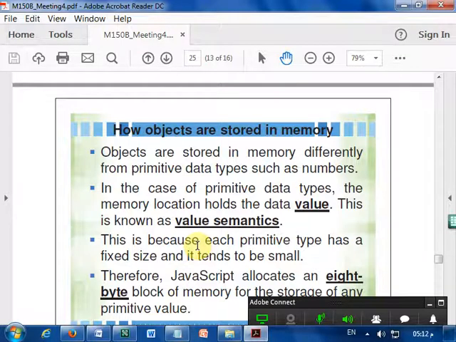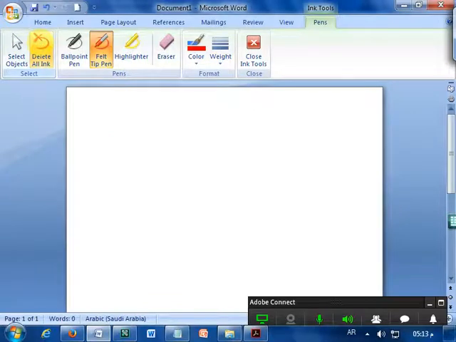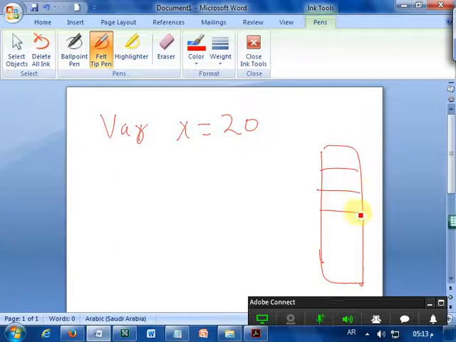The next thing we'll see here is how the objects are stored in the memory. We know that the primitive types are stored in the memory in a particular location. Their values are stored. For example, whenever I create a variable, let's say var x is equal to 20, how is this stored in the memory? Let's say this is the memory. We talk about memory being like pigeonholes, or in partitions. So let's say it has some address. Memory has addresses, for example, 2021, 2022, like this. These are called memory addresses.